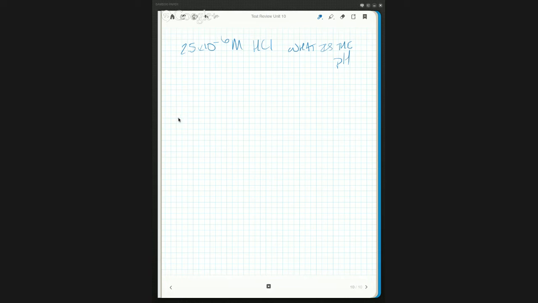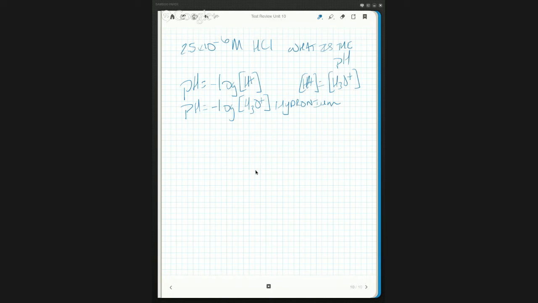You have formulas, I believe, on the back of the periodic table. So hopefully you don't forget about that. I'll try to remind you on the day of the test. I don't know if I will, but I'll try to. pH equals negative log of the H plus concentration. Now, that's the same thing as saying pH is equal to negative log of the H3O plus, because H plus is the same thing as H3O plus. The reason being, these protons do not float around by themselves. They always attach to a water, making what's called hydronium.